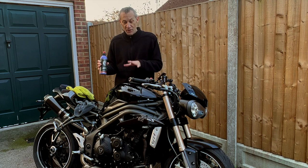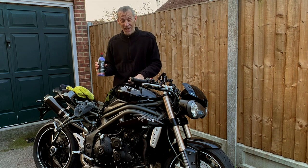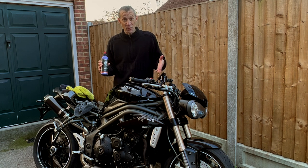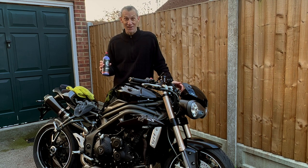But now I'm actually going to apply it to the big area on the tank. And let's see how that comes up. And I haven't even yet used the ceramic detailer, so that's going to look amazing.